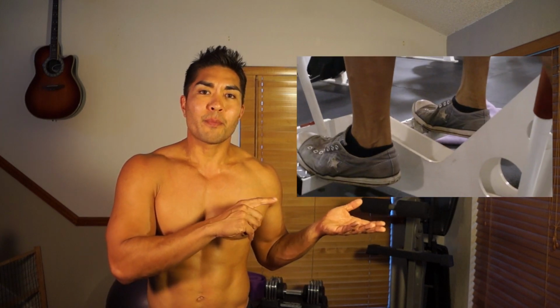All right, so I'm going to actually show you some calf stuff right here that I've been doing in the gym. Here is an example of an actual seated calf raise. A seated calf raise is one of those machines you can find in almost every single gym. So locate this machine and you can do 3 positionings of your foot in this machine right here. It's very easy. Stack it up pretty heavy.